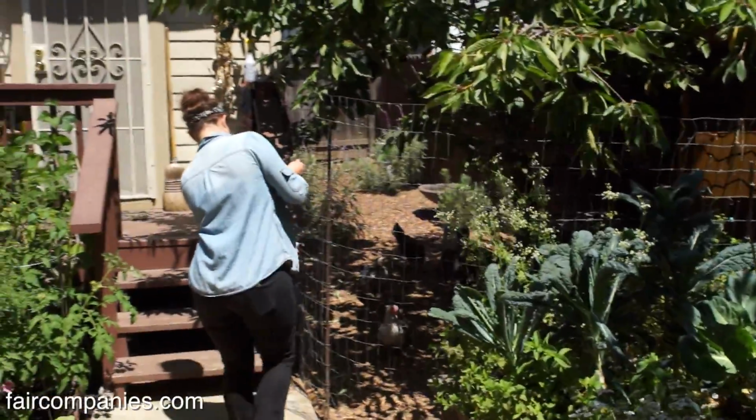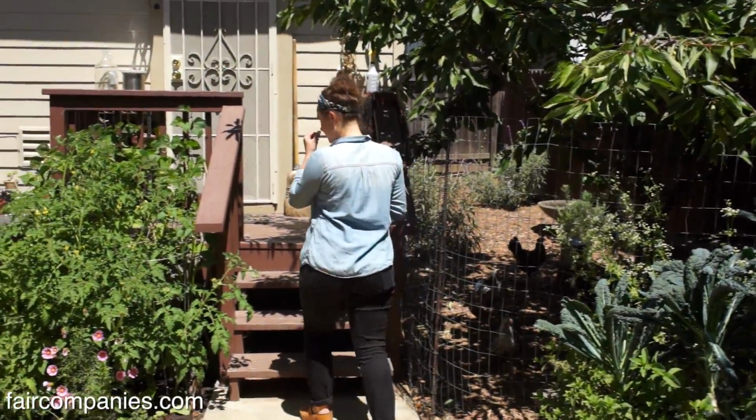As a renter, obviously there are some things I would love to do that we just can't, like a gray water system, for instance, or solar. Let's do it.